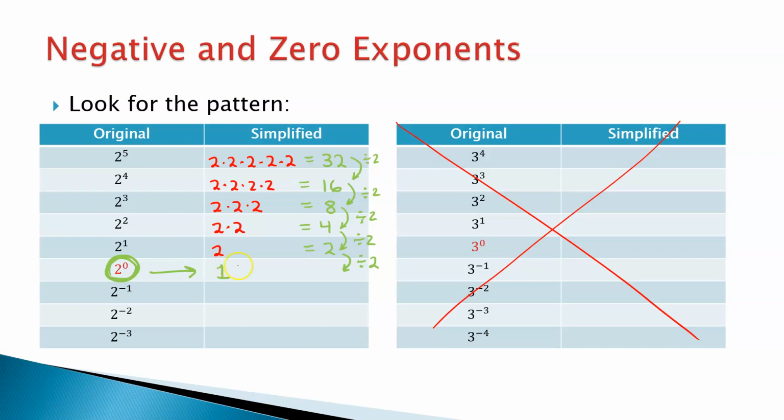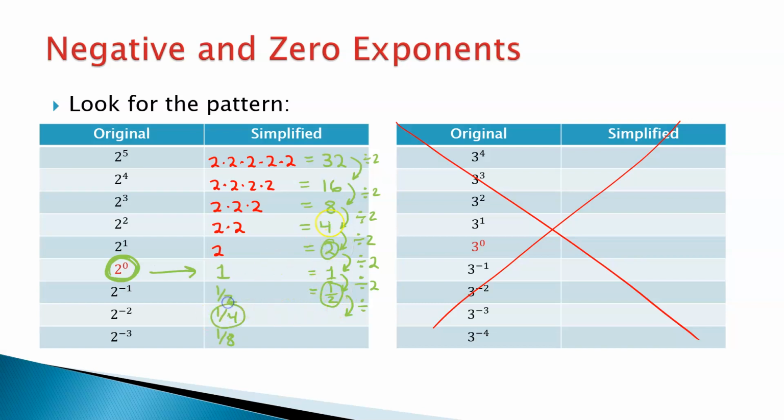Let's keep that pattern going though. If this is 1, how do I get to the next line? Well, what's 1 divided by 2? Well, that's 1 over 2. That is a fraction. And if you keep that going, you keep dividing by 2 every single step of the way down, this would be 1 over 4. The next one would be 1 over 8. Essentially, what's happening is those fractions are getting flipped. Take a look right here. 1/2. Over here, we had 2.